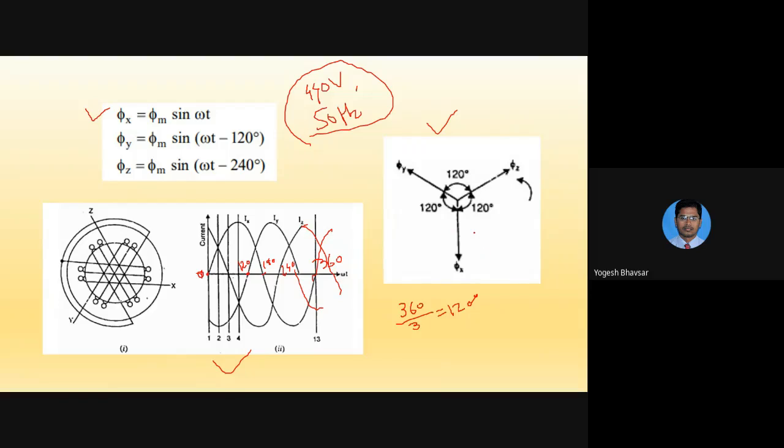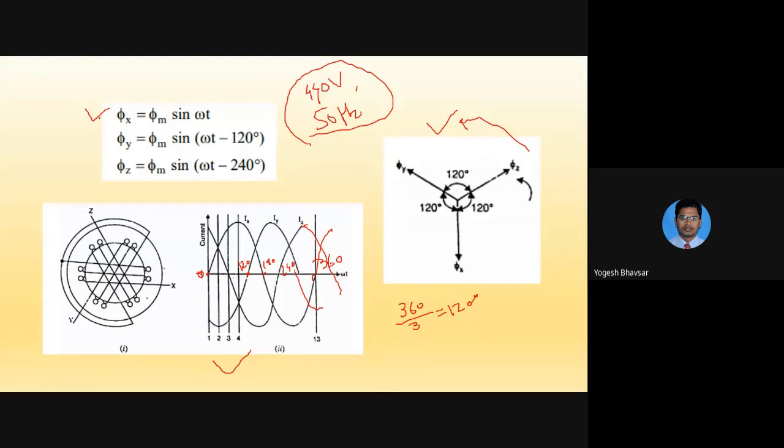Very simple. The phasor is nothing but, phase diagram is nothing but, there will be an arrow, a straight line with an arrow mark on one side. This is called phase. So this is X phase, Y phase and Z phase. So it always rotates anti-clockwise. So this is the X, Y and Z. The Y lags X by 120 degree, Z lags Y by 120 degree, and Z lags X by 240 degree. So this is the phasor diagram, where we took X as a reference phase.